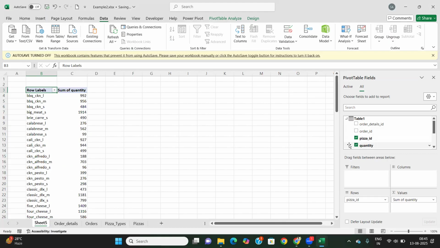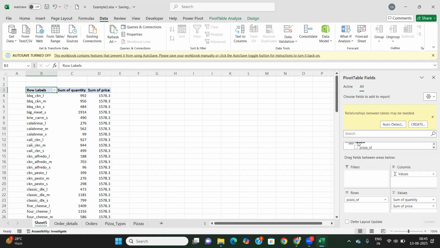So this is the total quantity of this part, and then again you can show the value of the second table data. If you want to show this data, the prices, total prices here, then you can show it.